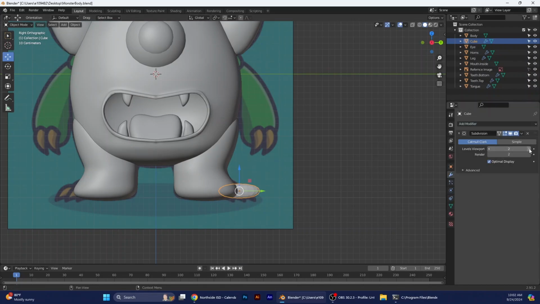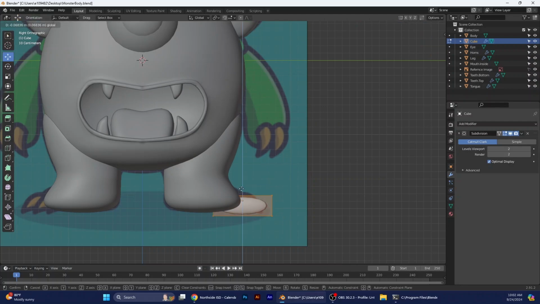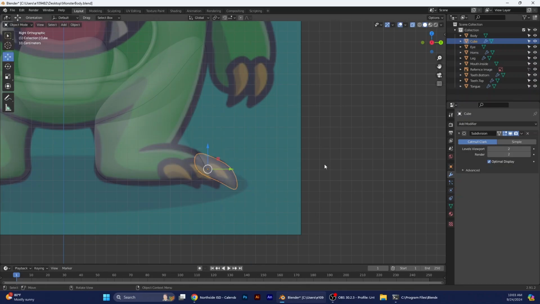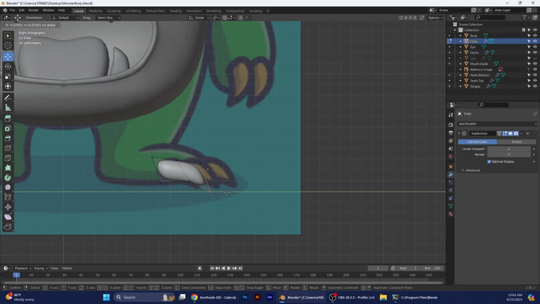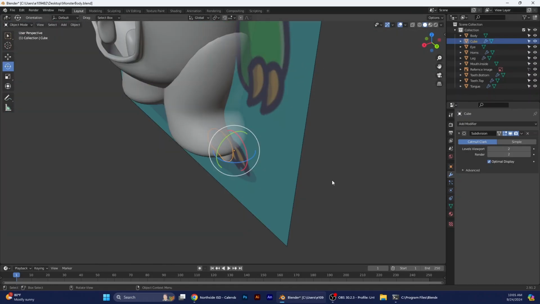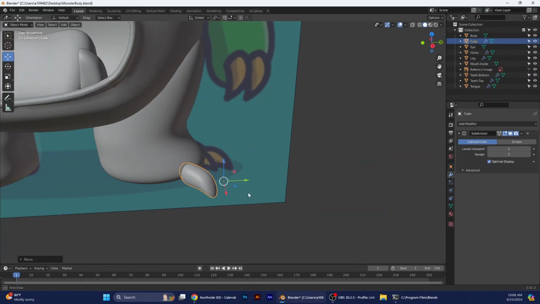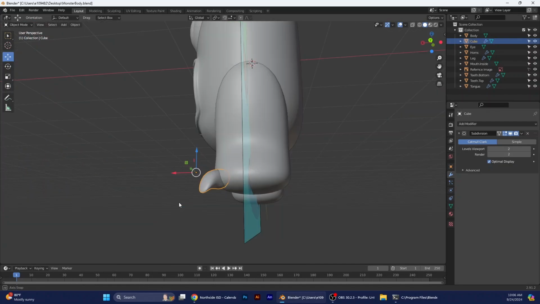Subdivision surface, shade smooth, edit mode. I think I might be okay with that.